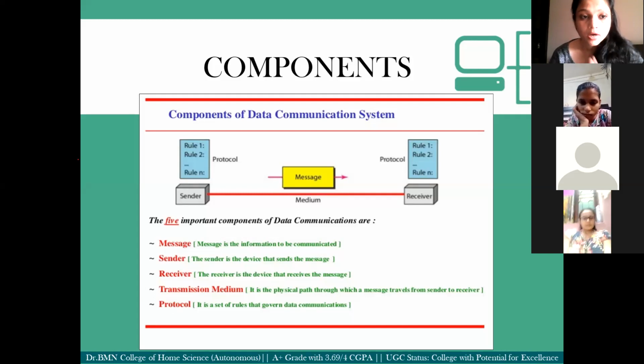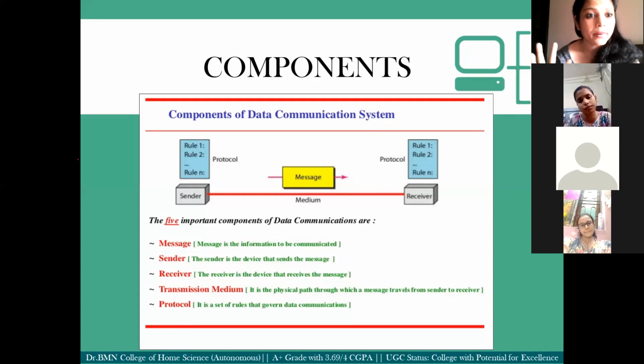It is a set of rules. Now assume, for example, that I don't understand English at all. I only speak in Hindi. So will I understand what Riddhi wants to convey to me? No, because I don't understand English at all. So the protocols don't match. Protocols are the set of rules which are decided by both the parties, the sender and the receiver. They have agreed upon certain rules of communication, and only after that does the communication take place. That's protocol. I hope it's clear.